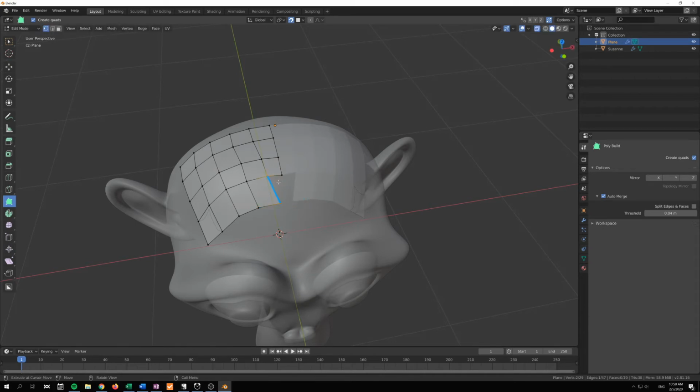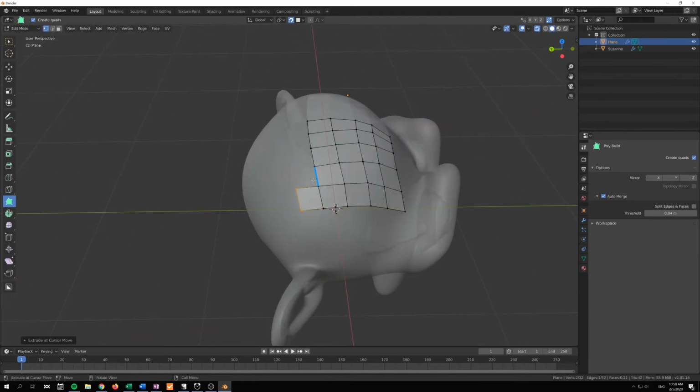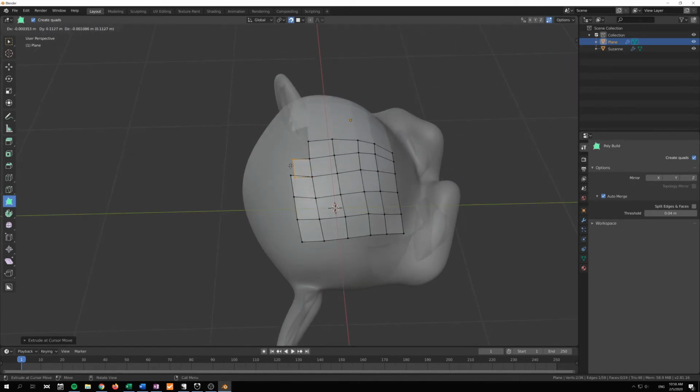We'll just Control Z that. Try it again, and that worked pretty well. Right, so I think this is the simplest way to use the tool. So now I can just sit with one hand really and just drag out these. I don't have to hold control for the snapping or anything. I can just drag like this.